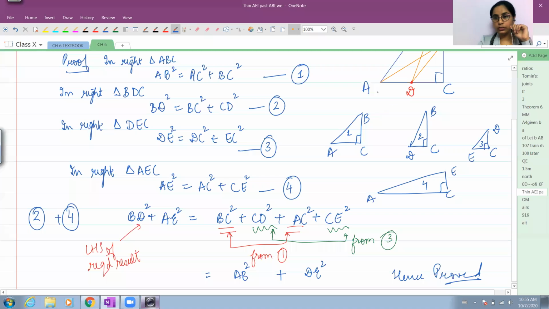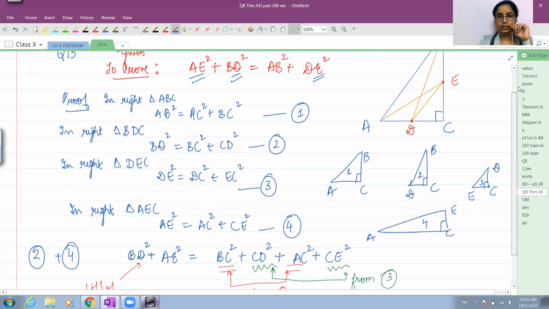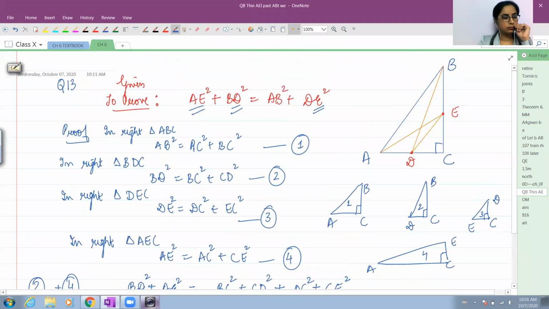So what you can do is, just like when you prove trigonometric identities, left hand side equal to right hand side. Yes, ma'am. You can prove it that way also. Use the values of AE square, BD square from equation number 2, equation number 4 on the left hand side in the prove part. Use the values on the left hand side and on the right hand side, and you will see that the answer on LHS is equal to our answer on the right hand side, and then you can say LHS is equal to RHS, hence proved.